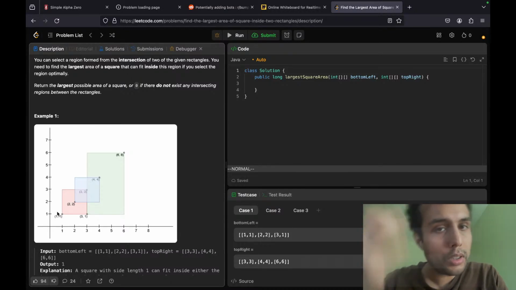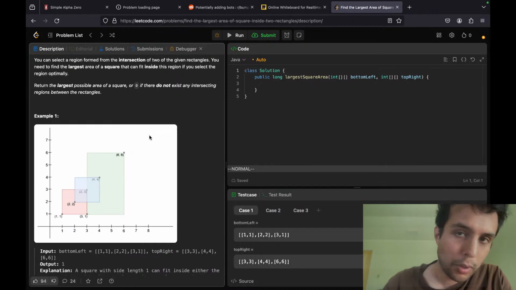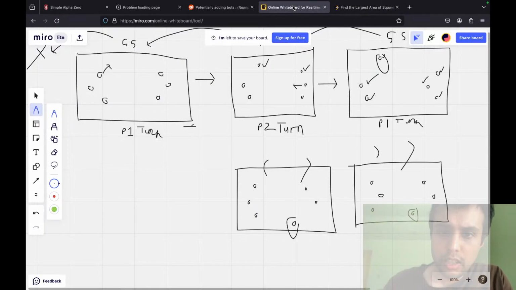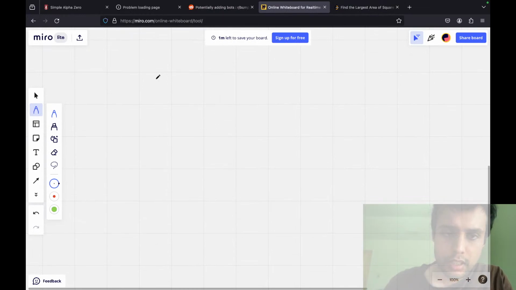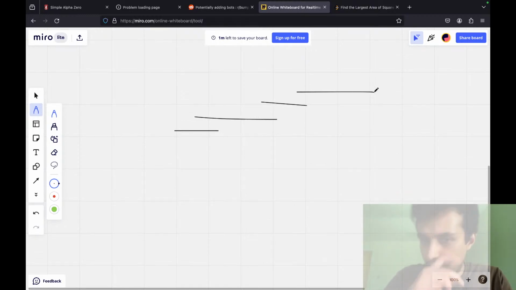So if we were to visualize this as a 1D problem, right? It would just be intersection of intervals, right? Instead of 2D, if it were just this, this, this, and this, then you want the longest intersection. That would be your intersection, this one and this one, right?